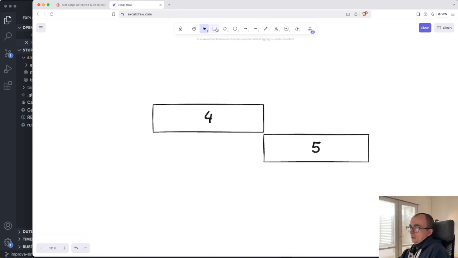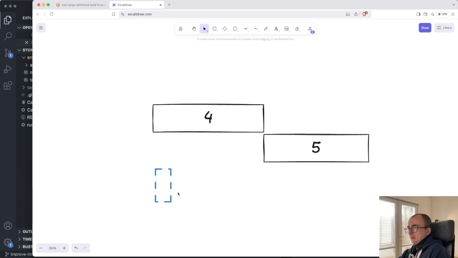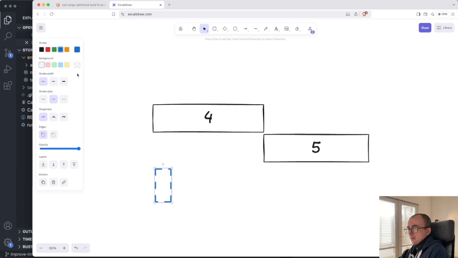Because we split it in several chunks, like so.